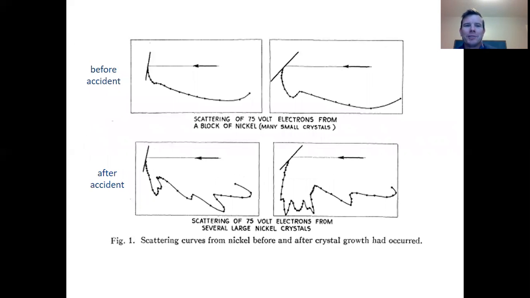So let me just show you this. This is what the distribution of their electron angles looked like before the accident. This is what it looked like after the accident. And I'm always impressed by this because I think part of what this reveals is that part of Davisson and Germer's genius was recognizing that this wasn't junk. If I looked at data like that after an explosion, I would go, oh, we're screwed. The whole thing broke. But they were able to recognize that there was something meaningful and significant going on there. So don't waste a failure. There's a lot of stuff to be learned.